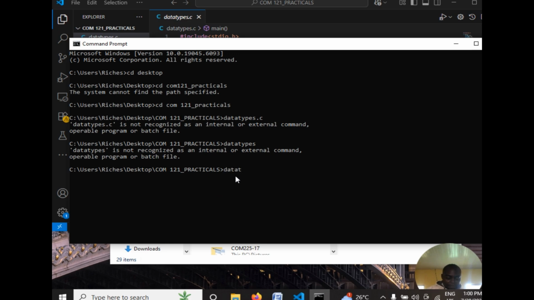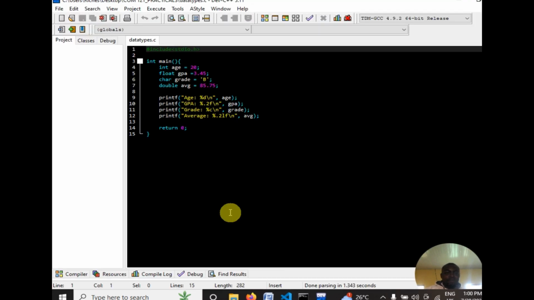Okay, we now type the data type: DataTypes.c. I'm happy that I omitted that because now you can see how to debug your code. When you came here your first semester, we were talking about debugging, and you were wondering what we mean by debugging. This semester we have started debugging ourselves, so you can see it.